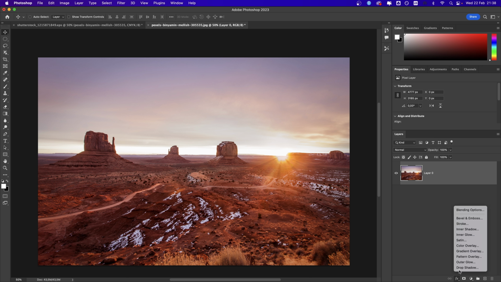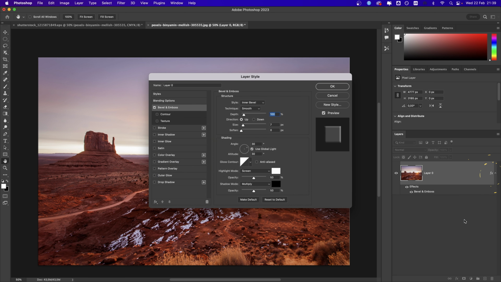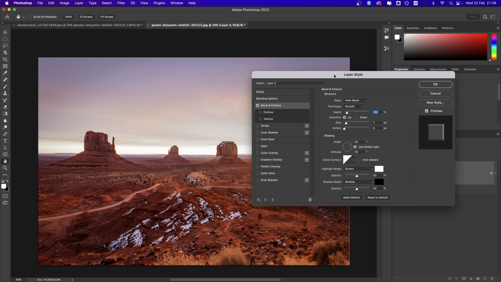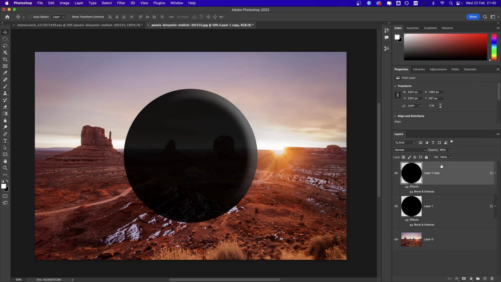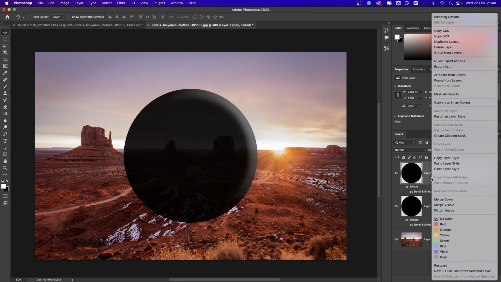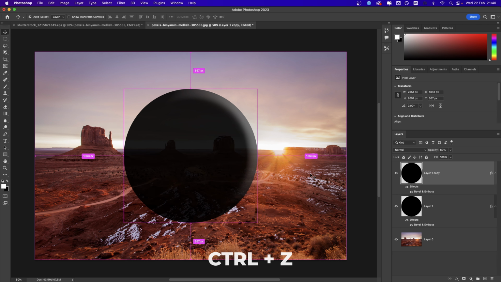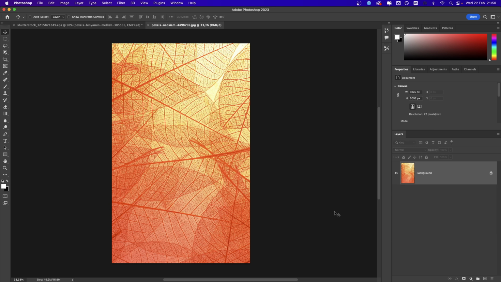Styles are also commonly used. Drop Shadow, Glow or Emboss can be added from this icon. Double-click FX icon if you want to change the values. The eye in front of each effect turns it on or off. Each style can be copied. Right-click here, copy layer style, and again in the target, paste layer style. To remove already applied style, select Clear layer style. Ctrl-Z will undo the last action, and Ctrl-Alt-Z will undo the last few.